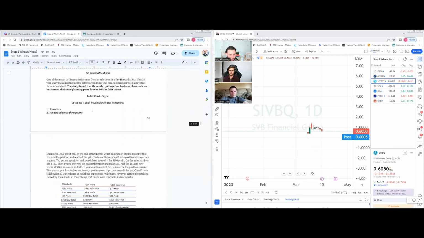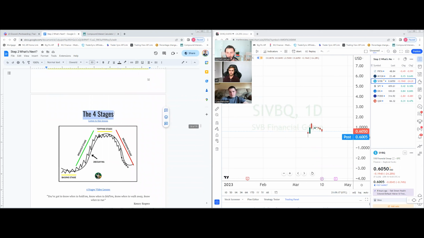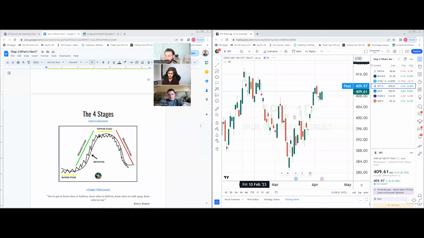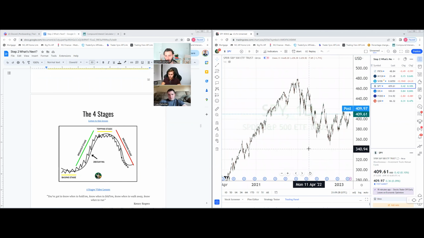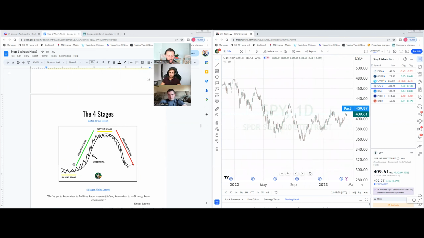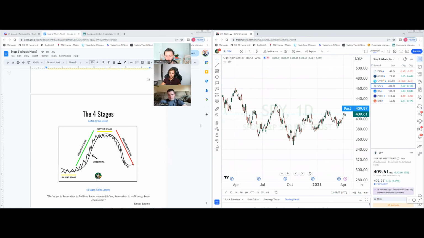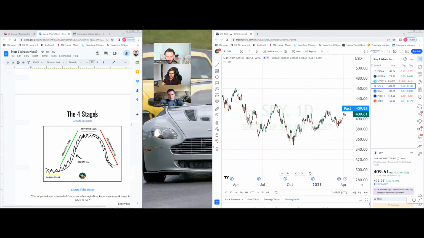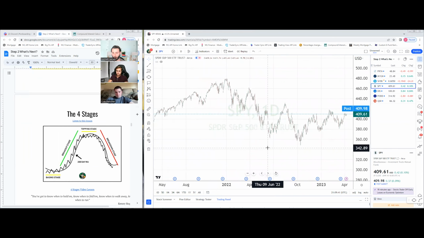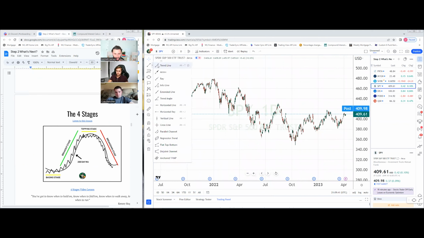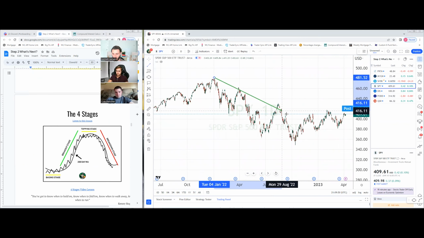So now we're going to move on to what is probably the most important lesson in this book, and this is going to be the 4 stages. I'm going to use the S&P for the example to draw this out. This is something that every stock, every sector, any investment you can think about is going to typically go through these 4 stages. We want to look at this over a broader time period, the more effective it's going to be. So when you look at the SPY here, you see a bunch of candles. It could be very confusing when we're not that good at chart reading, but very quickly I'll start drawing out some of these stages.